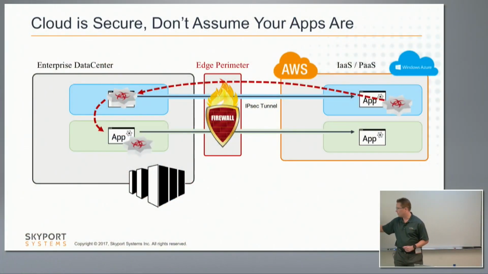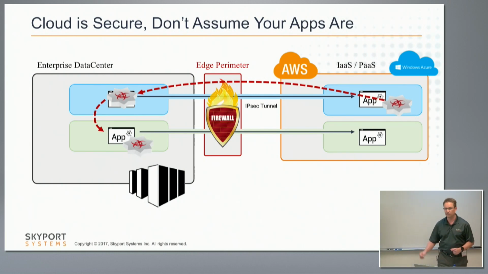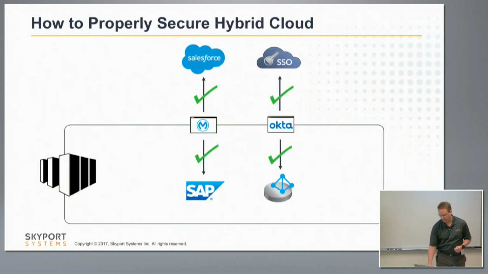So this is the risk: now you have an encrypted connection to the heart of your data center where something out here can easily get in, and if it got through, you would have no visibility and no policy control. And this is a reality in every data center that I've been in recently. And the number here isn't just 1 or 2 IPsec tunnels, it's usually dozens or hundreds going to different VPCs. So what do you do?